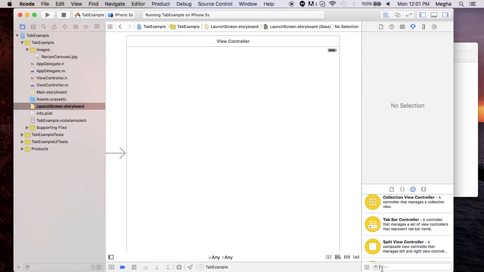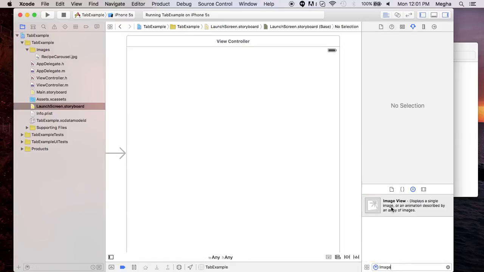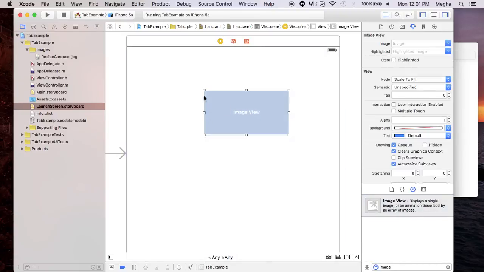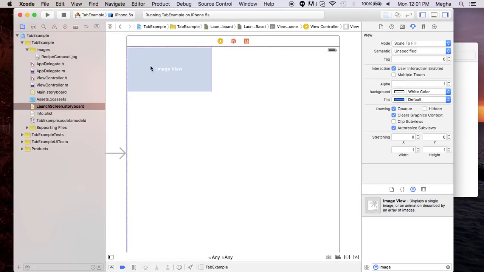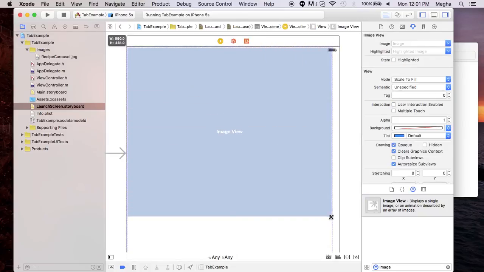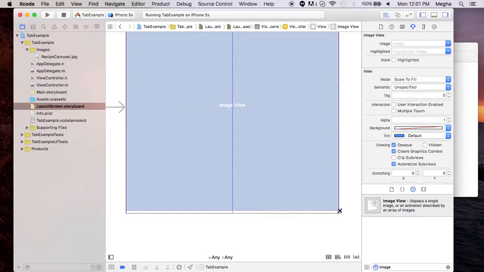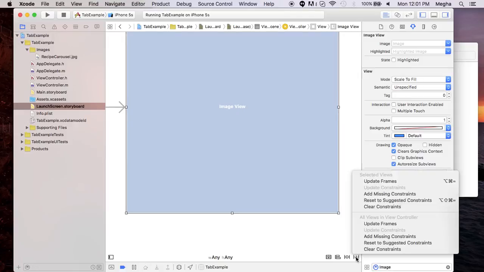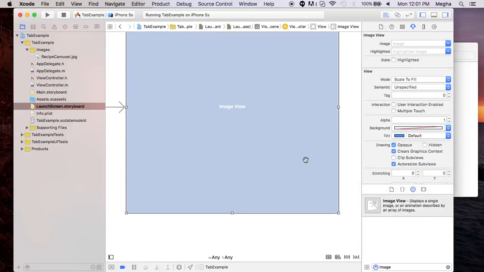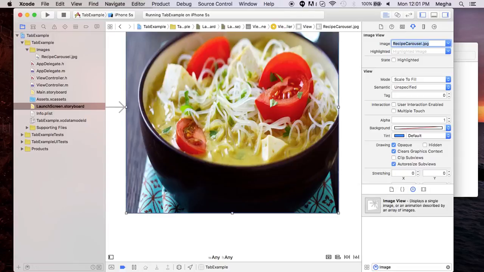Let me bring the image. Usually we keep an image view in the launch screen, the launch view controller. Okay, let me add the constraints, and I'll add the same thing.